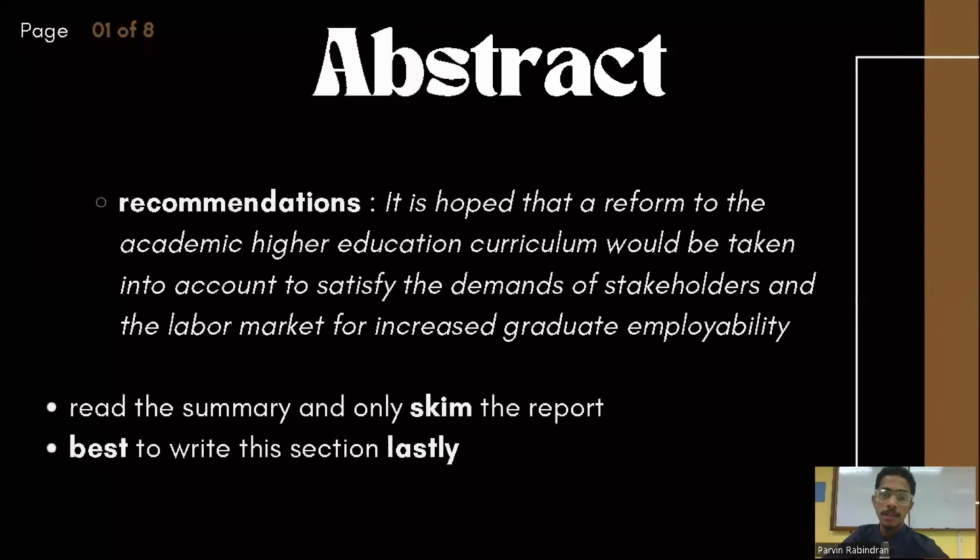And the final element which is important is recommendations. The sentence which is, it is hoped that a reform to the academic higher education curriculum would be taken into account to satisfy the demands of stakeholders and the labor market for increased graduate employability. So as we can read, we can see that those sentences satisfy the needs of those elements. So that is the abstract part of this report.